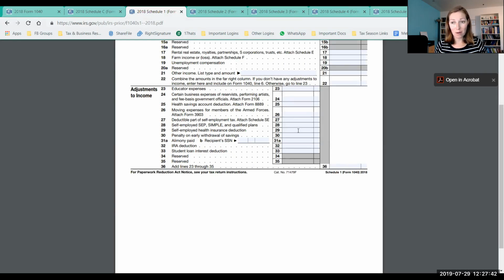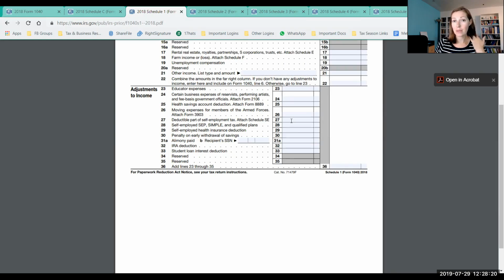And so that's kind of a bummer. But if you are strictly self-employed, you have no other jobs, you can't get health insurance anywhere else, and you're paying health insurance premiums every month, then you can deduct those here. You can also deduct if you put money into a retirement account like an IRA or a solo 401k. There are a lot of different options for retirement accounts for self-employed people, so you can put those things there. There's a thing that you will see called deductible part of self-employment tax. That's something that, if you're using tax software, will auto-calculate for you.